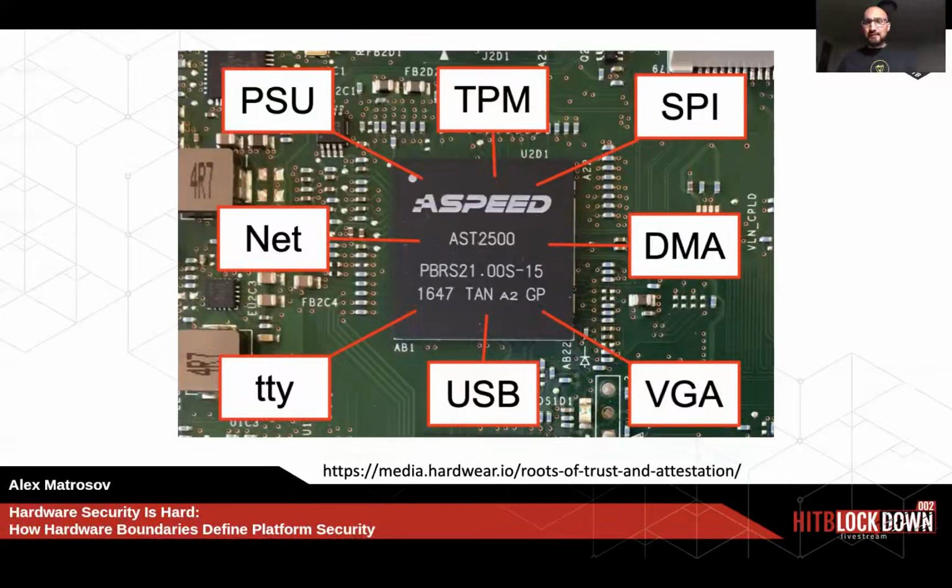Also, in many cases, the BMC has DMA access, which can create additional ways for the attacker. And it's exactly what was covered by Alexander Ermolov and Geoffrey Charney in the research from the previous slide.